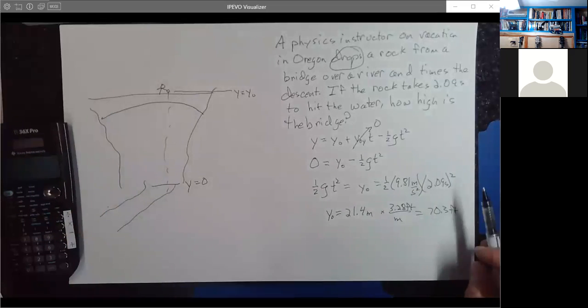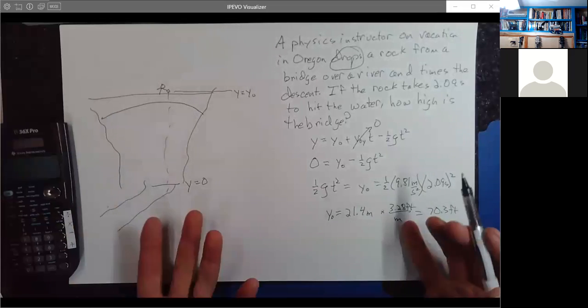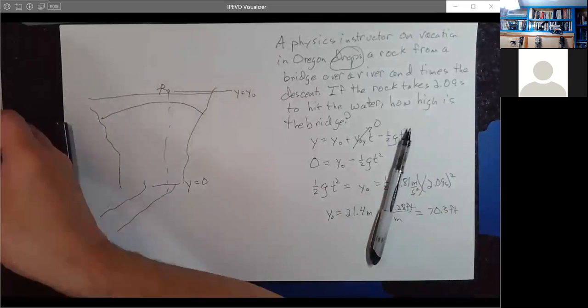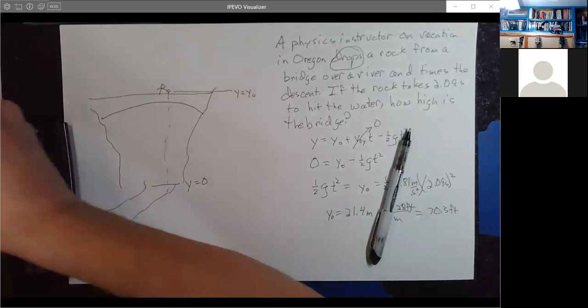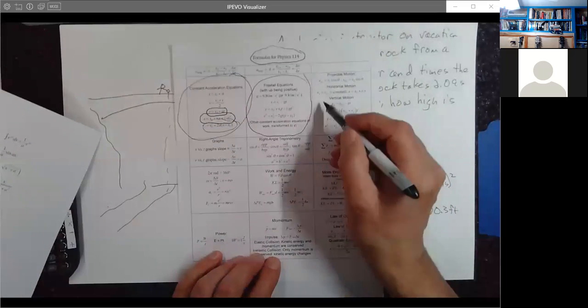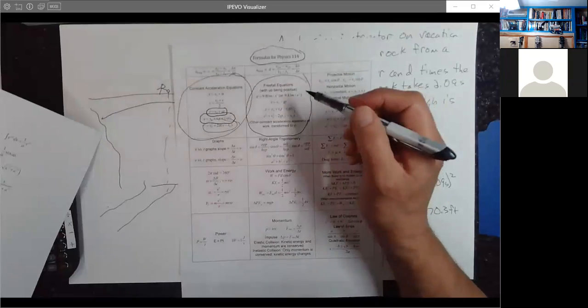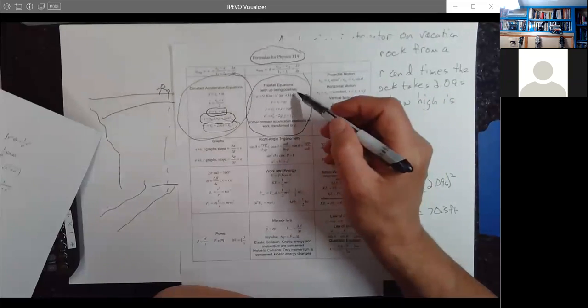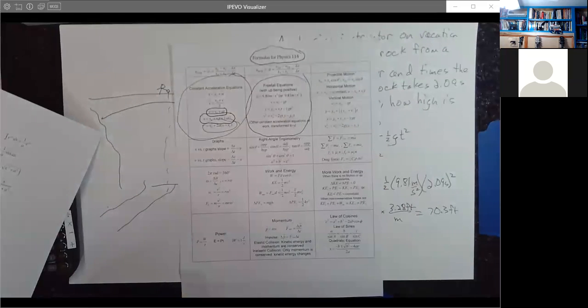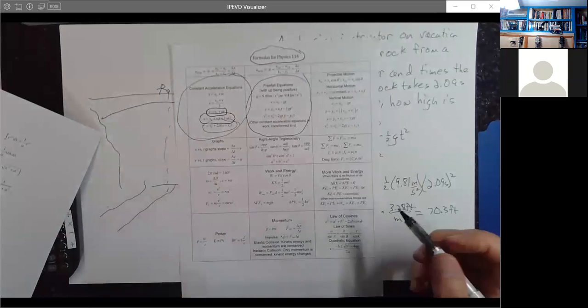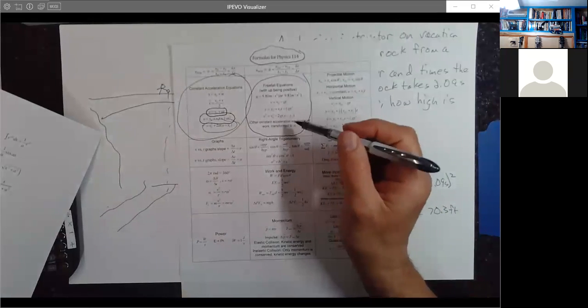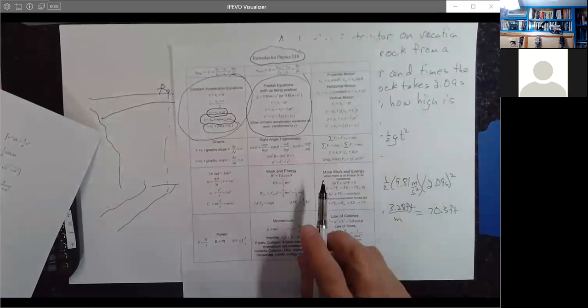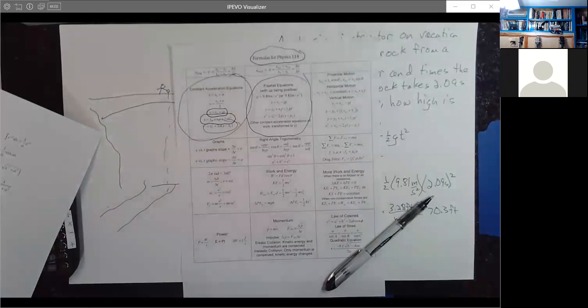Another one, actually, we're about out of time for today, but that's an introduction into free fall equations. They are in this little area of your formula sheet. And so these are with up being positive. Sometimes you can flip things, but when I solve problems, I'm usually going to keep up as positive and just stay consistent that way. Because if we start changing directions, things can get a little bit confusing.